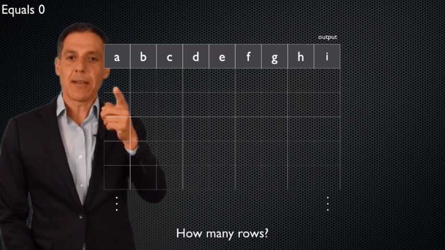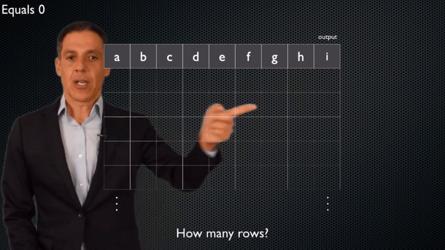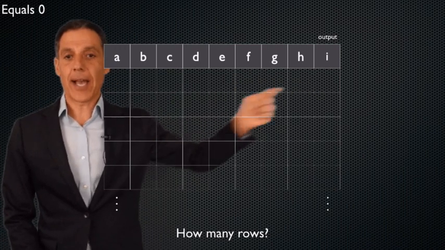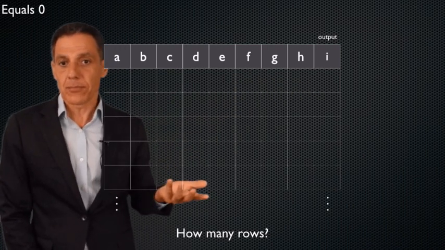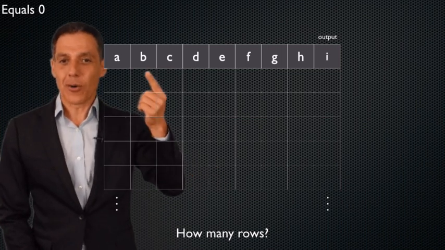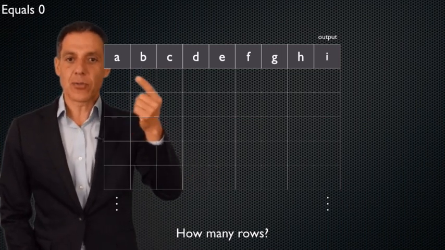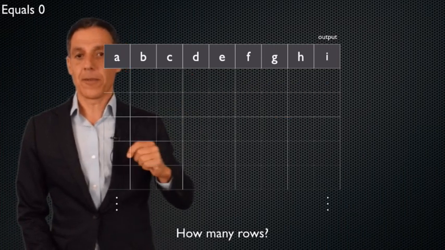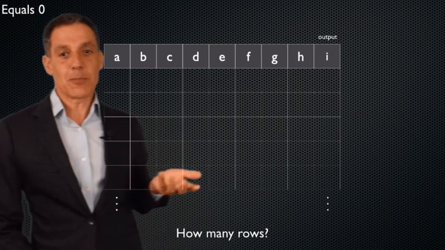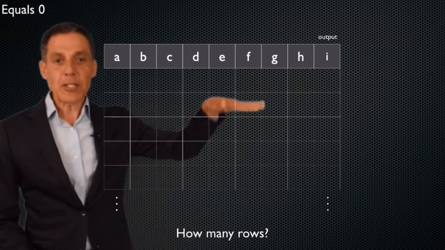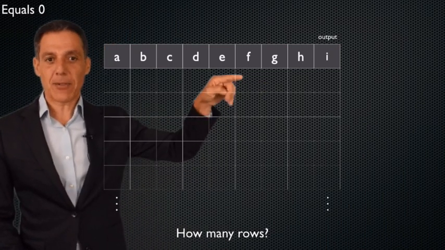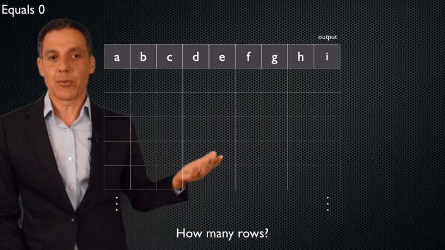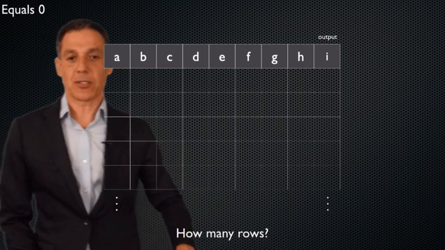All right, well, let's think through that. Think through any row here that is not 0, 0, 0, 0, 0, 0, 0, 0. What is the value of the output going to be? 0. There is one row, and one row only, 0, 0, 0, 0, 0, 0, 0, 0, where there's a 1. So in fact, this isn't nearly as bad as it seems, because every row after the first row will have a 0 in the output. I don't have to worry about those rows, because I'm not going to build a sub-expression for them.